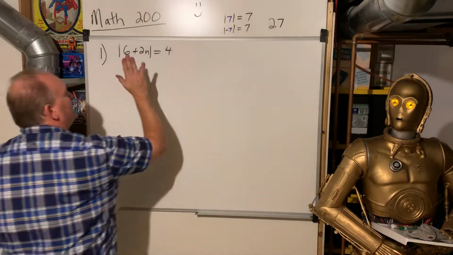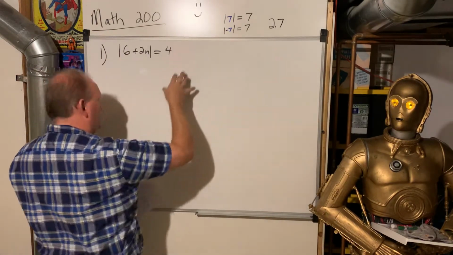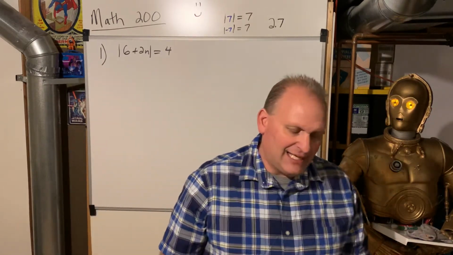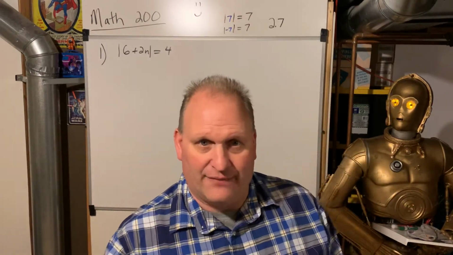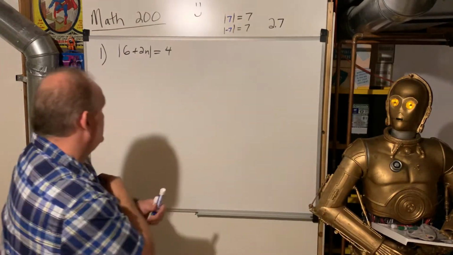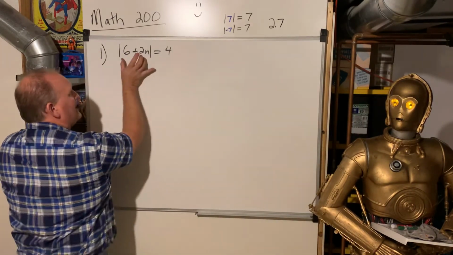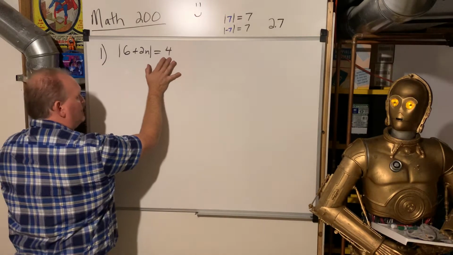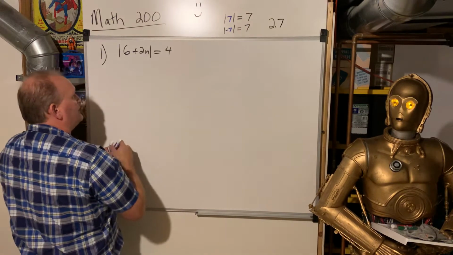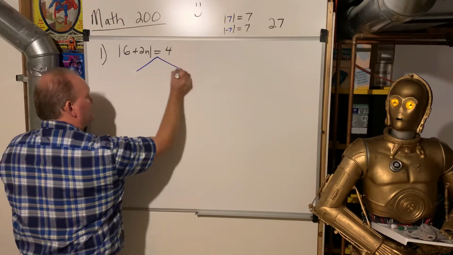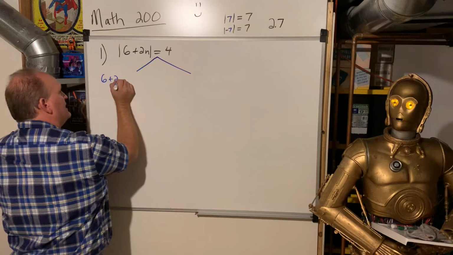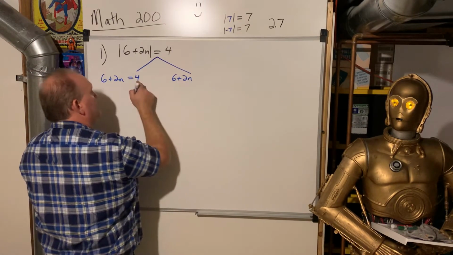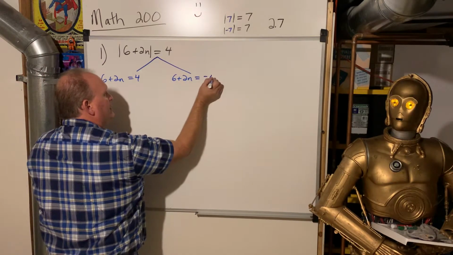So now let's look at this problem. A fancy word in math is an algorithm. An algorithm is a set of rules you follow to solve a problem. So this is the algorithm: when you have the absolute value all by itself, isolated, equals a number, you split it into two problems. You write it out just as it is, and then you write it out again, but with a negative on the number.